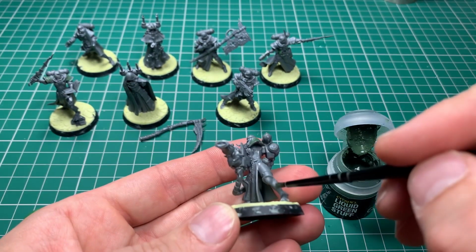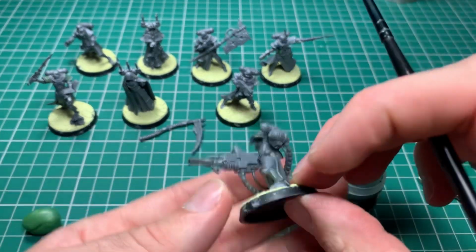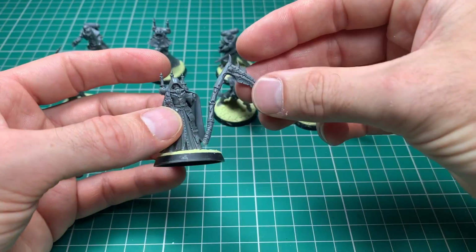So going through here, you've seen the flamer, still not got a left arm. We're going to deal with that in a minute. So you can see we've done that. We've got the horned helmet, as we saw earlier. Then we're going to deal with the arm soon.